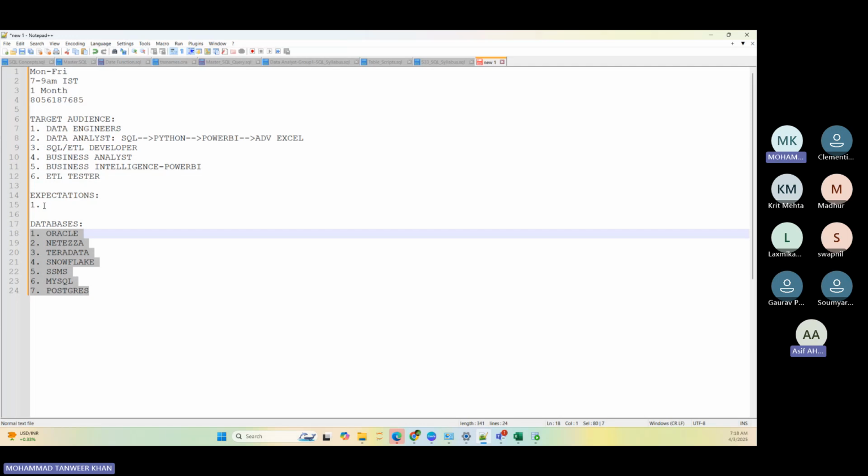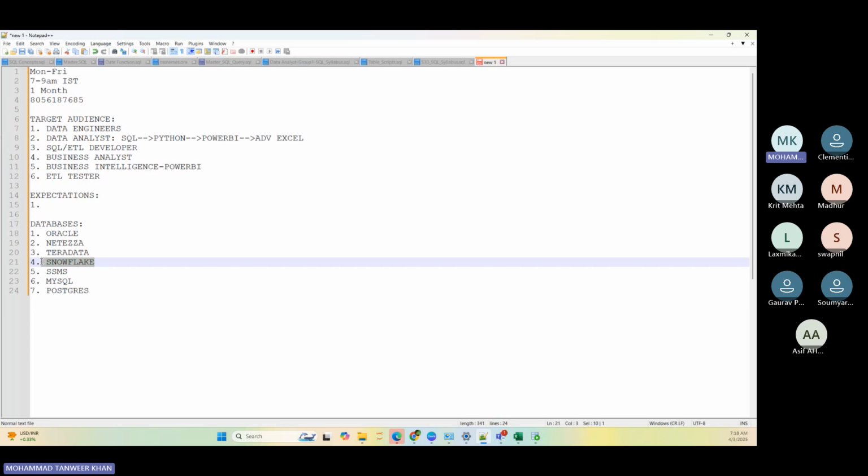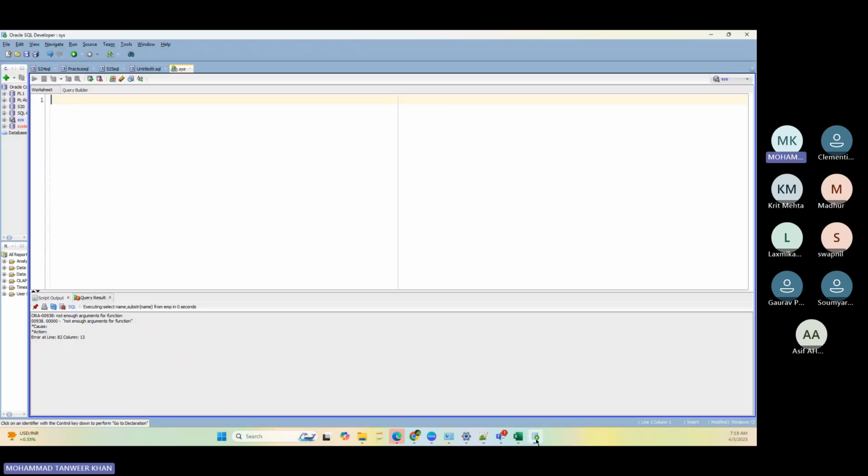The SQL which I'll be teaching you will be generic SQL, which means you can run it on any platform. But during this course, mostly I'll be teaching on Oracle or SSMS, these two platforms. Many times participants get confused: I'm working in my project on Snowflake, so will that be helpful? Of course. Whatever code I cover during the class, you can run on any platform you want. It will work. So please don't think I'll be teaching only on Oracle. This is Oracle, I'll be teaching you here and I will tell you how to install it. Don't worry about it.